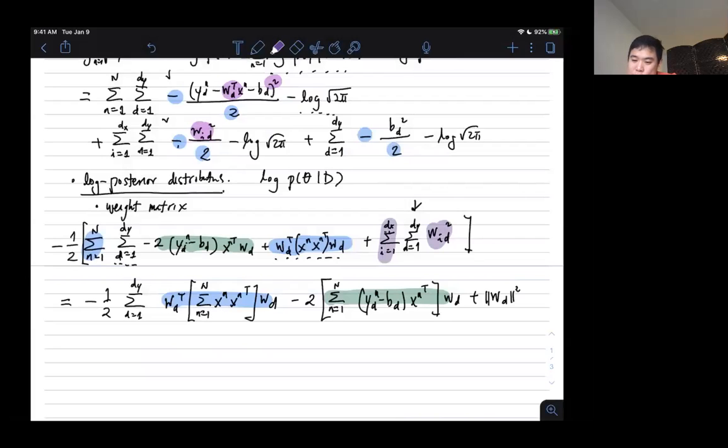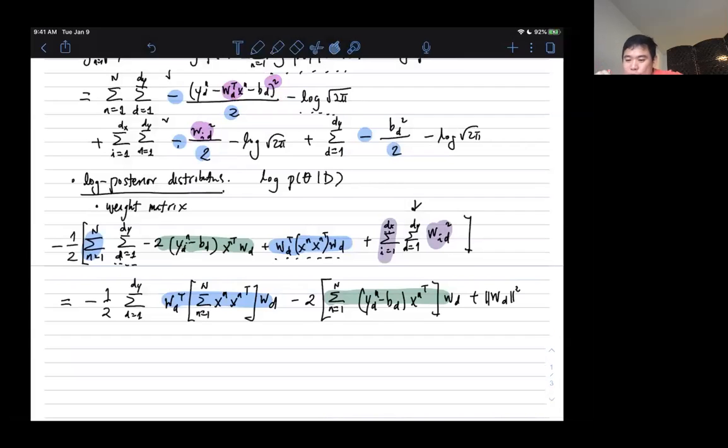Okay, before we continue, we have a question from Carol. What about the square term for yd and bd? Yes, so the yd and bd square terms matter, but not for wd because wd does not appear. So we can have the yd_n minus bd square term showing up from this first term. That's very correct, except that they don't really care about the W. That's why we are going to ignore it. So we are only looking at the terms that have anything to do with the W in this case. So let's see, where were we?